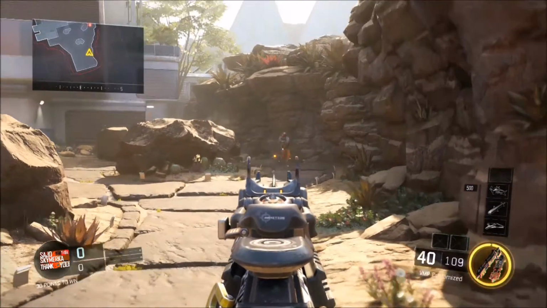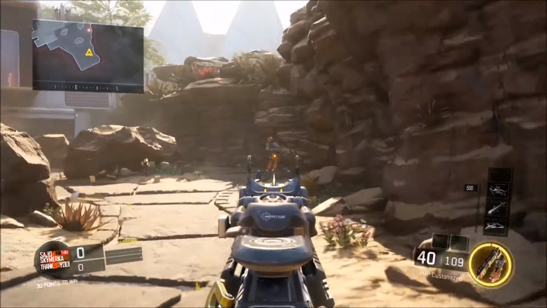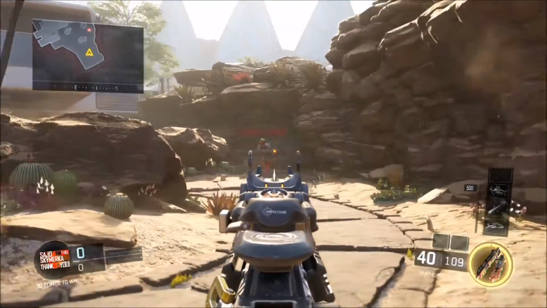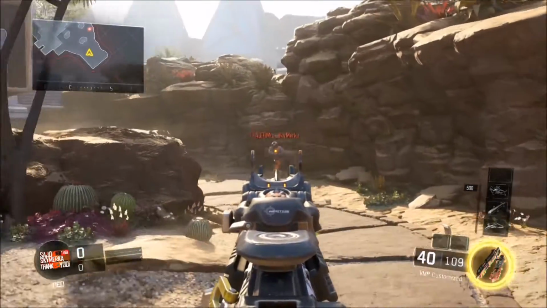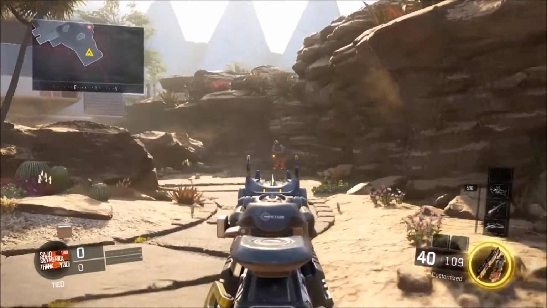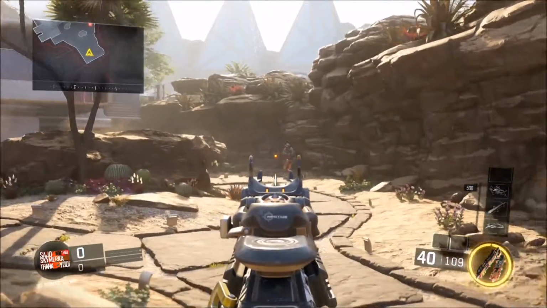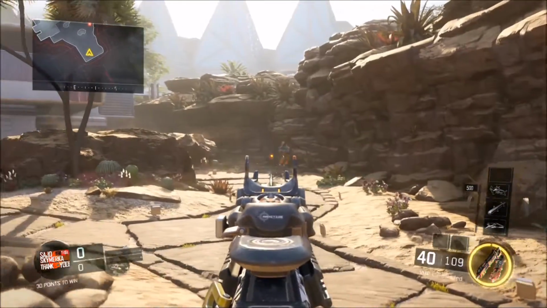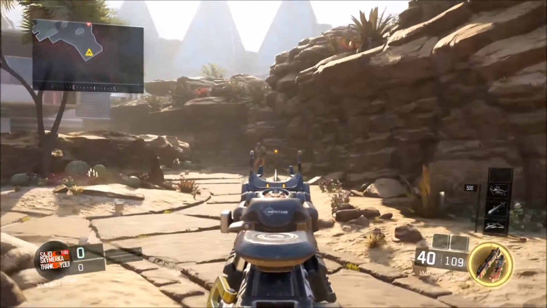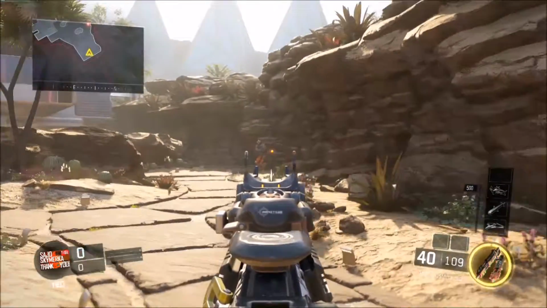A way to do that is to move left and right, just left and right. See how my dot is continuously on them. This is because I can control it. I'm using my left analog stick to move left and right, so I'm keeping up with them. Either way, I'm always on them.